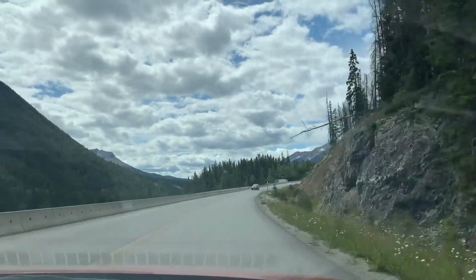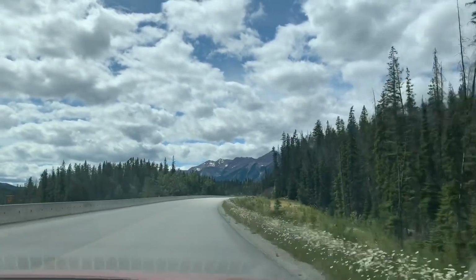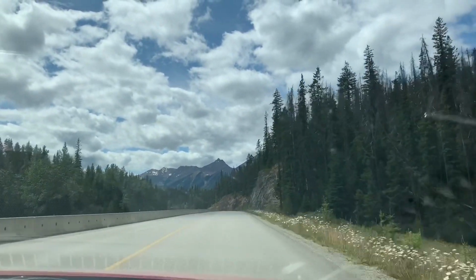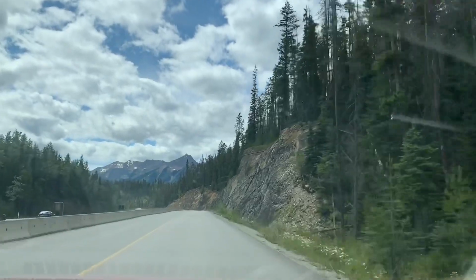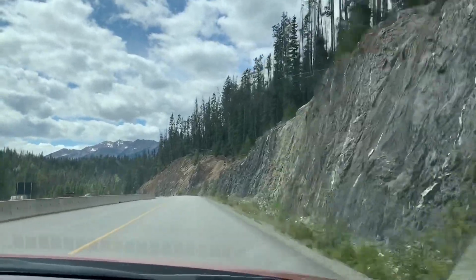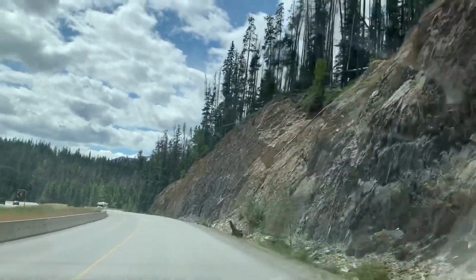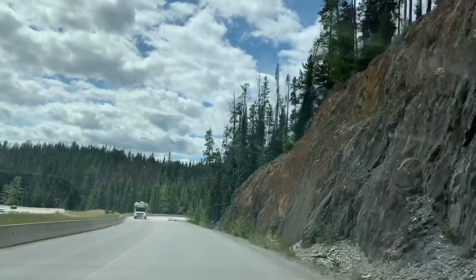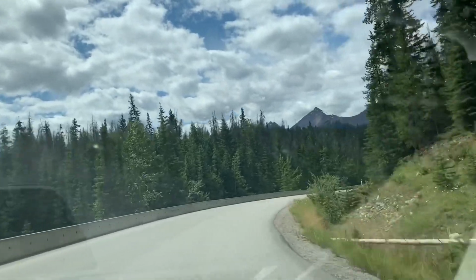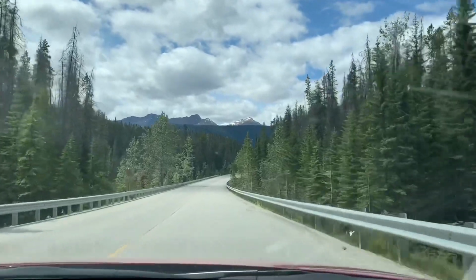And because of the easy access, this is one of the most popular tourist attractions in Yoho National Park, along with Emerald Lake. Most people who come in here do come for Emerald Lake specifically, but almost everyone would actually stop and check out the natural bridge. And it is worth stopping for. It is magnificent. And also it is located at a waterfall on the Kicking Horse River. However, the waterfall is not really the attraction there. It's the actual natural bridge.